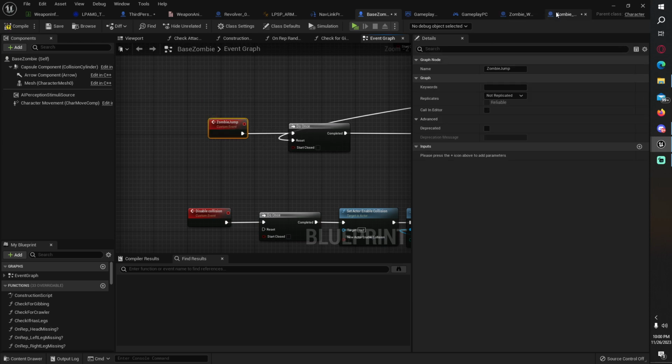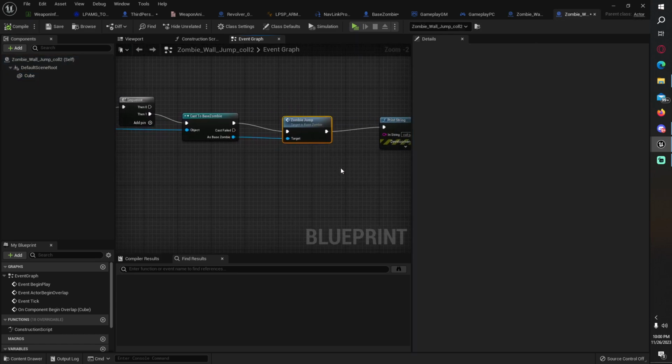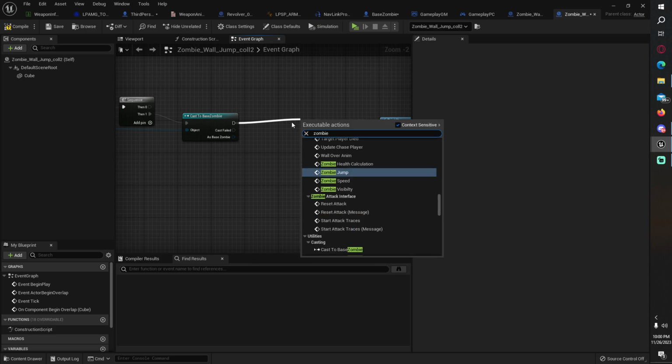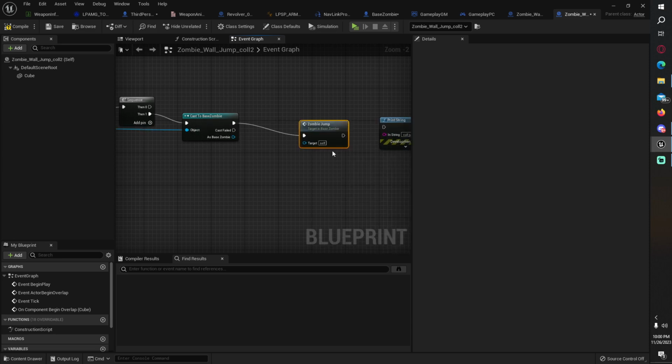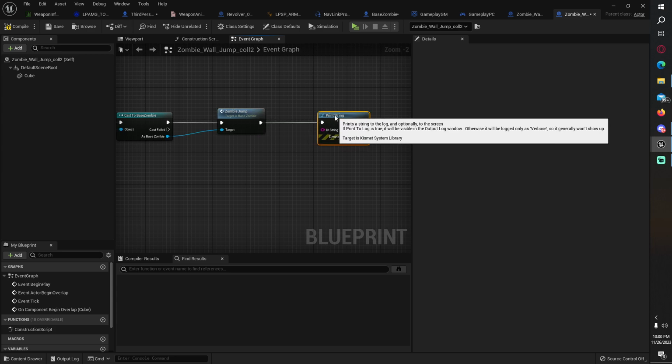Zombie jump, doesn't matter. Go back here, delete this, just so you can see it's there. Oh, that's because you have to cast. It can't get it because it's not part of the blueprint.